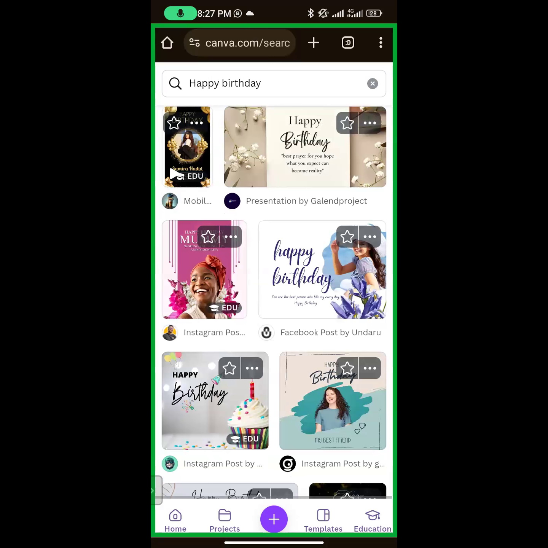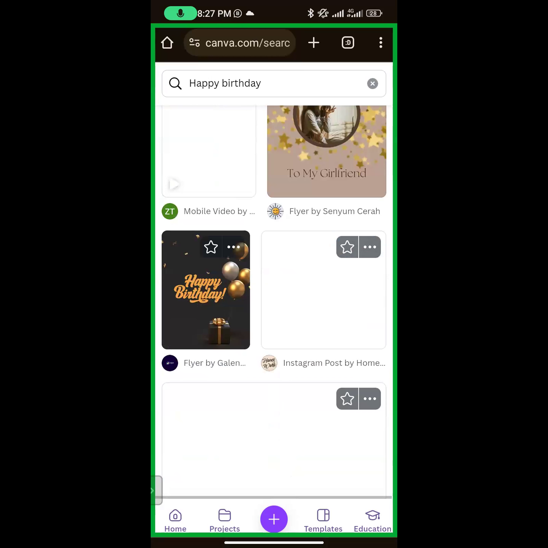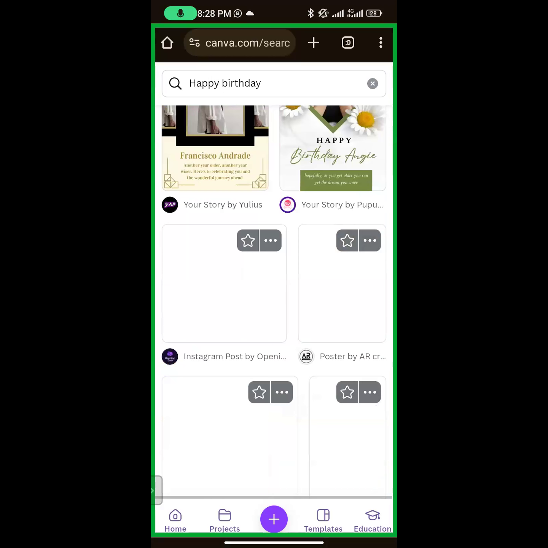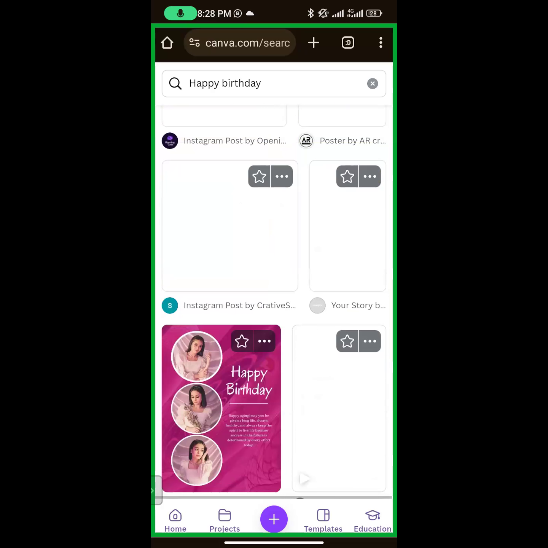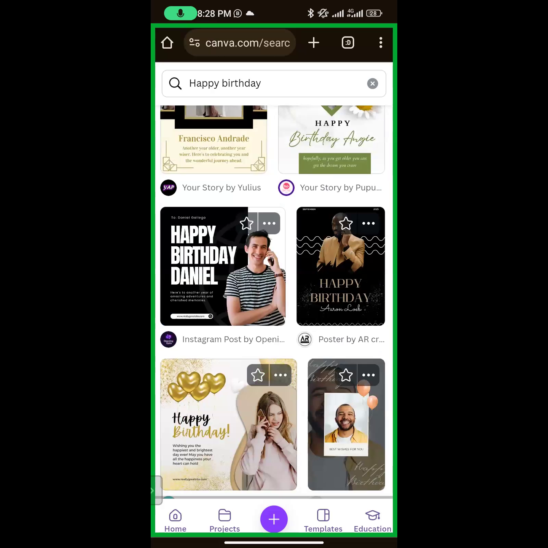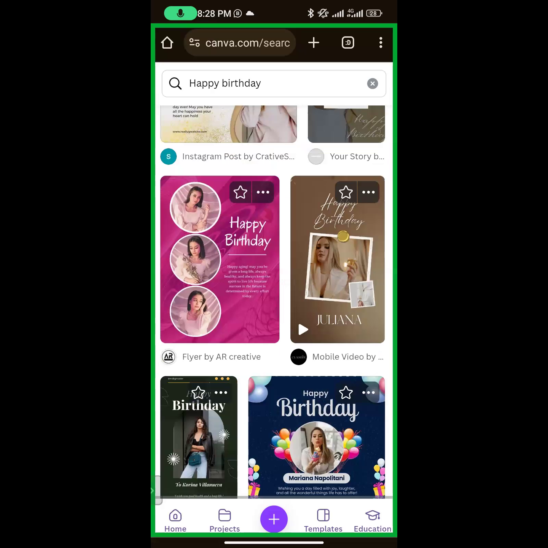Okay. My network is fluctuating. So you can click on any one and begin to edit.